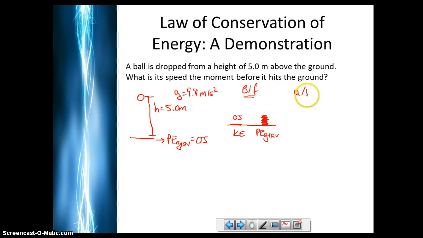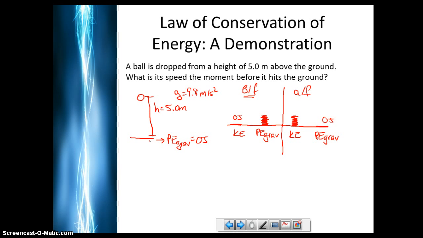And now for my after. Extend this out a little bit, kind of make a little table here. So for my after, I make this bar chart, kinetic energy, and then gravitational potential energy again. Now this is going to be 0 joules, because right before it hits the ground, it's going to be at my reference point. That means that all of this gravitational potential energy had to turn into kinetic energy, because the law of conservation of energy says that if you don't have any external forces acting on your system, and our system right here is the ball and the Earth creating the gravitational field, then the total energy of the system has to be the same.